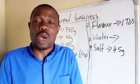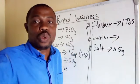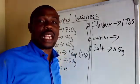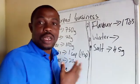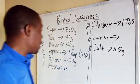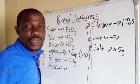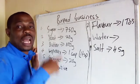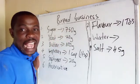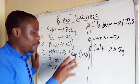So, and you are increasing cost. If you're using EDC as improver, don't use another improver. If you're using another improver to bake, no need of adding EDC. The same thing, go to the softener. If you have a certain softener you are using, and it's giving you good result, no need of changing it to another or combining two or an enzyme. No, use the one that has been working for you and follow it.